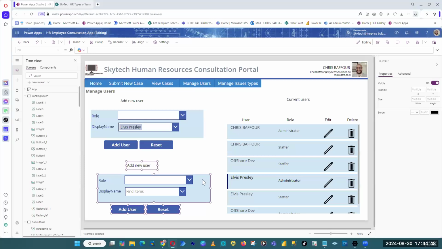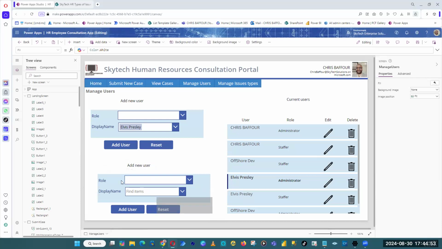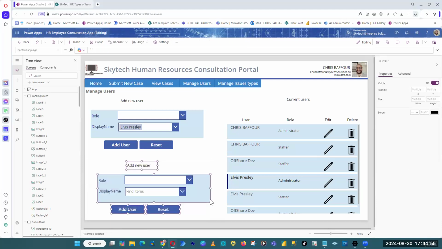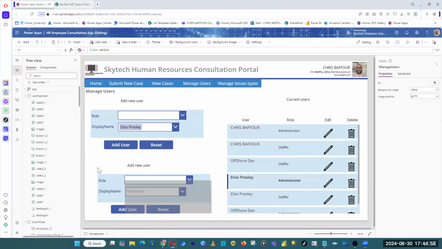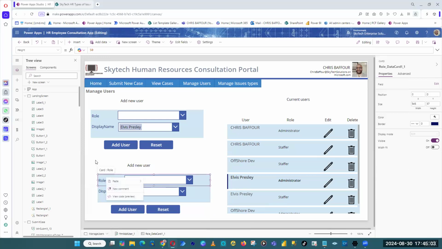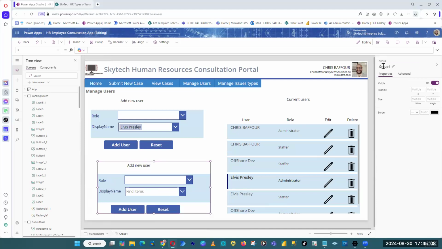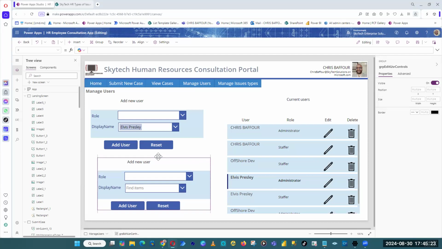While they're still together, I think I'm going to group. Oops, I spoke too soon. All right, let's try this again. And right click. What is happening? No, I just want to group you guys. Okay, there we go. So now I can group them. I'm going to call them GRP edit user controls. Okay, so these guys are all together, so that's great.